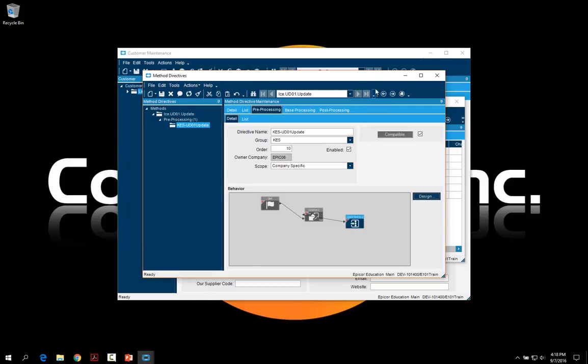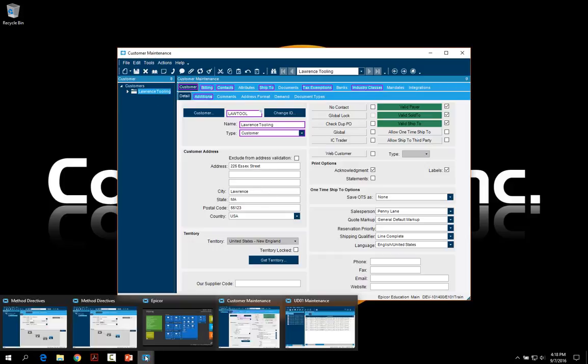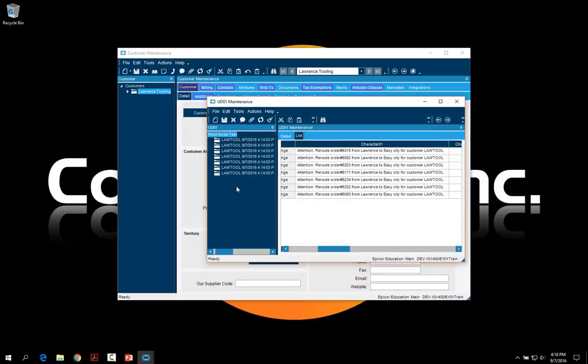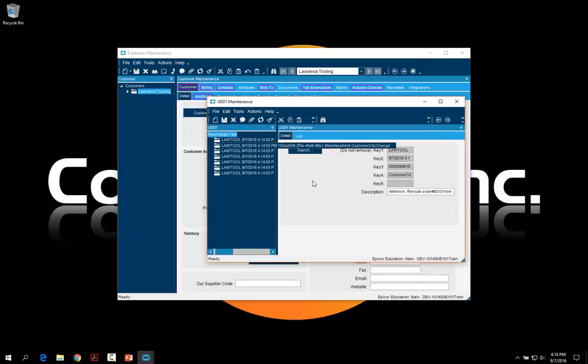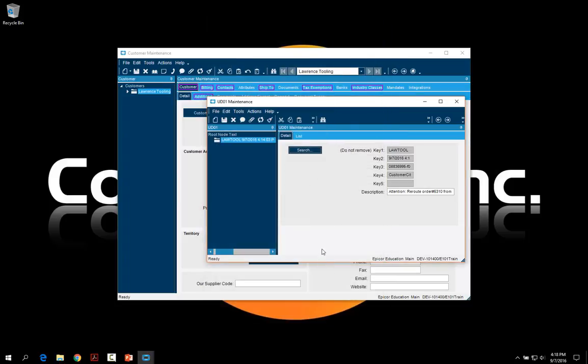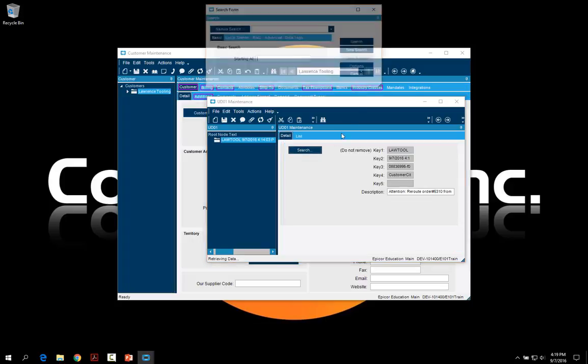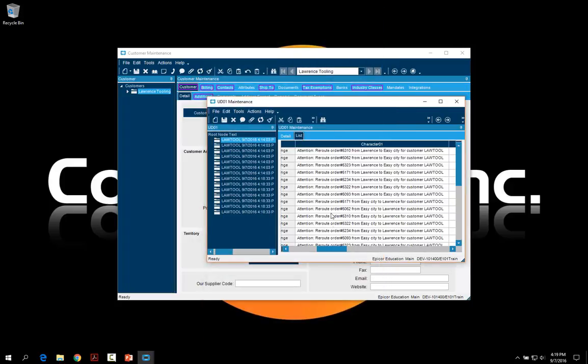Now we can go ahead and test that option by changing our city back from Easy City to Lawrence, and then we save it again. And so you can see it was updating there in the background, and we should be able to go into our UDO1 table and search again, and see now we have 14 where we only had 7 previously. And if we look at the list view, I must have not selected them all. Select them all and then look at our list view.